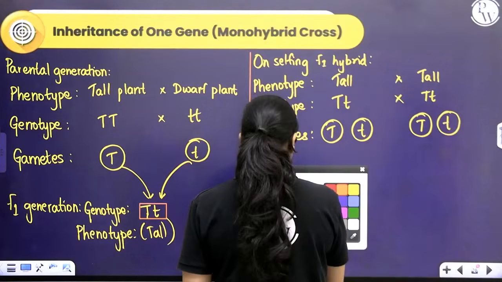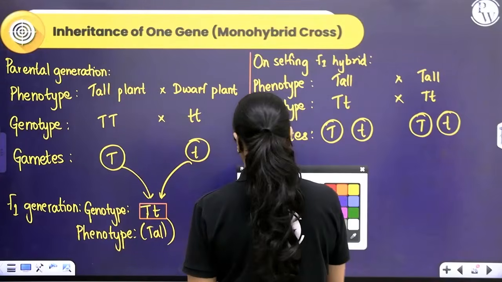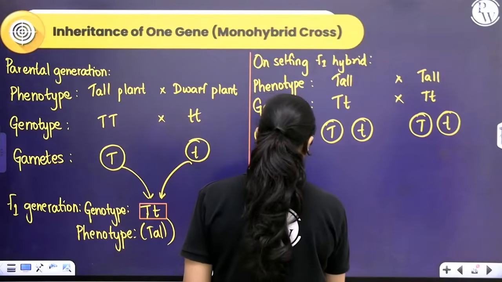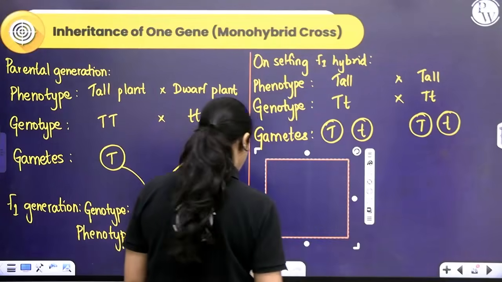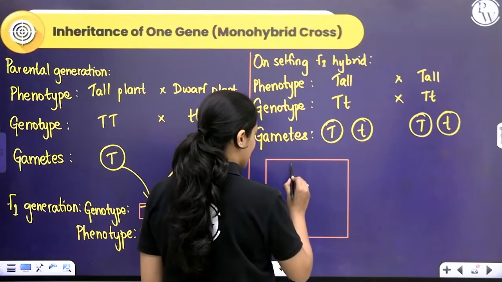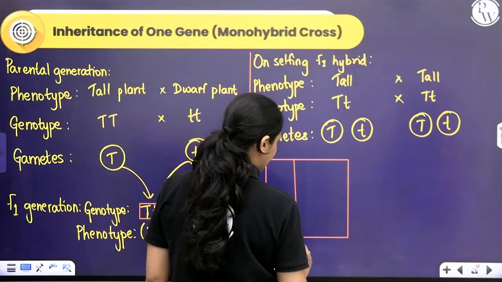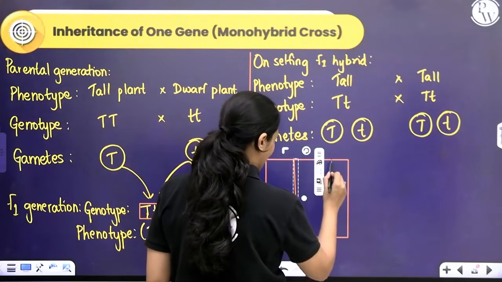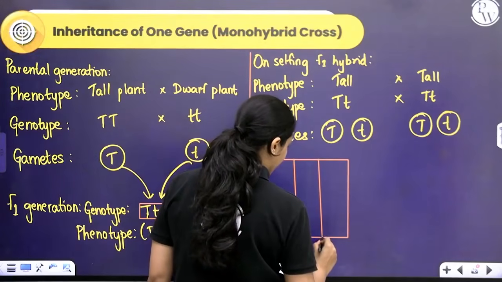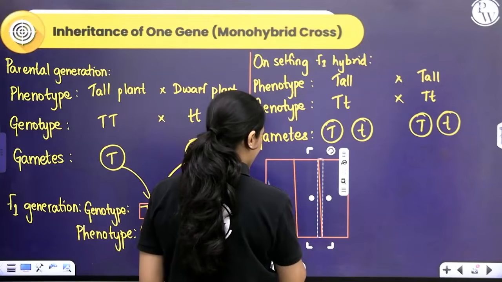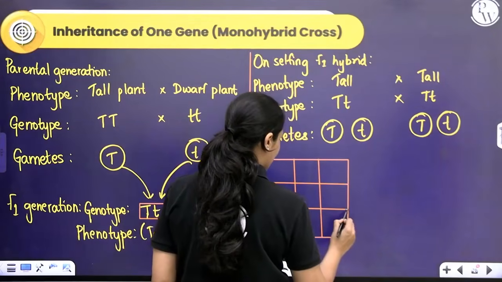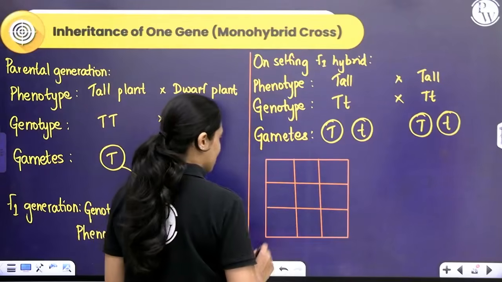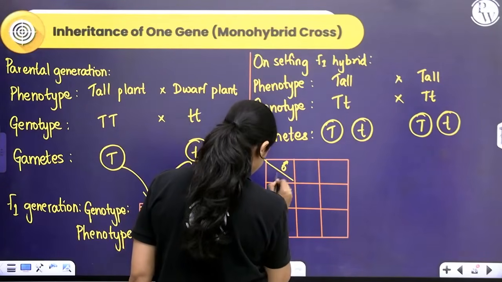So what are the possibilities of genotype, different phenotypes? To understand that, we construct what is called a Punnett square. Punnett is the name of a person who came up with this idea of analyzing different crosses, finding out what are the different phenotypes and genotypes that are possible. His name is Reginald Punnett. He was a British geneticist.